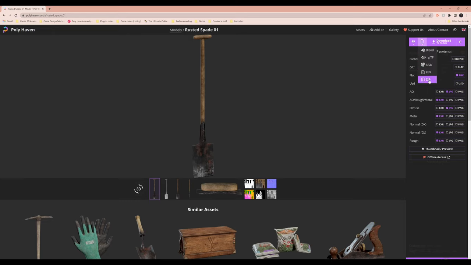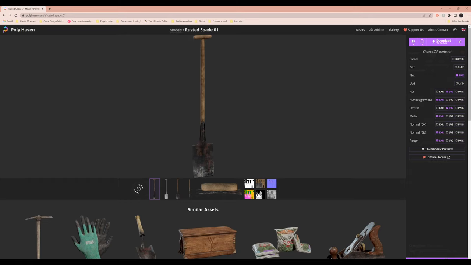So what I've done is I've selected zip and I've gone with FBX, and I think by default it was something like this, maybe normal DX was on, I don't know. But I've purposely disabled this one because we don't use DirectX within Cinema 4D, but we do use OpenGL, so I've kept the GL option there. Now with the A.R.M texture, which is this one here, A.R.M being the acronym for Ambient Occlusion, Roughness and Metalness, I'm going to set this to EXR. That's because by default we had the metal and rough here set as EXR, so I want to make sure I'm matching those as closely as possible, especially if we're going to be relying on this texture completely.